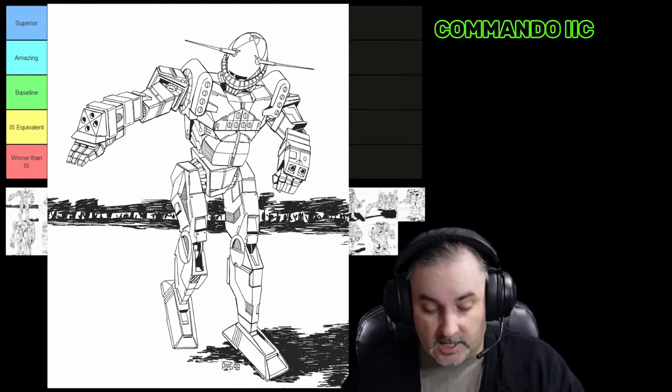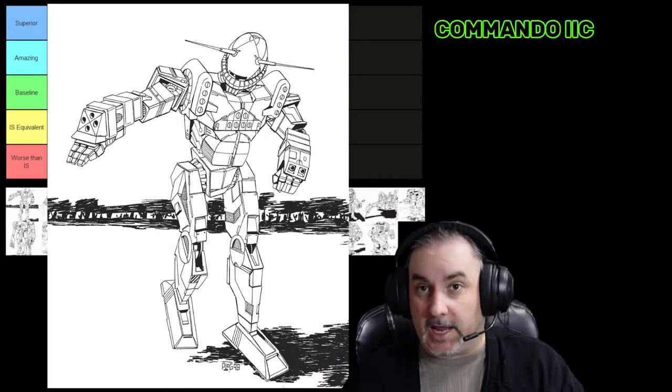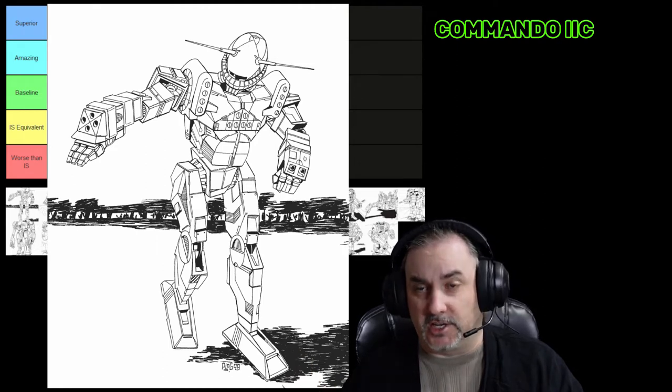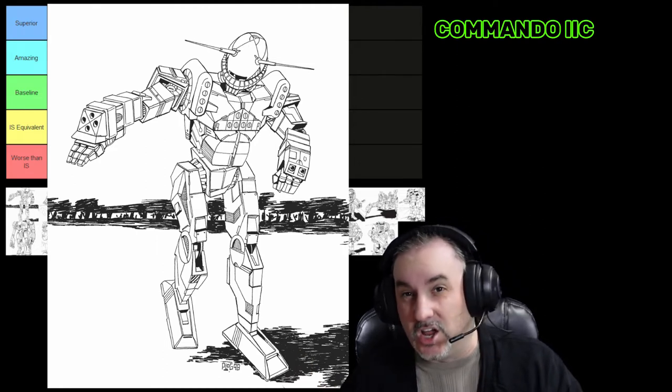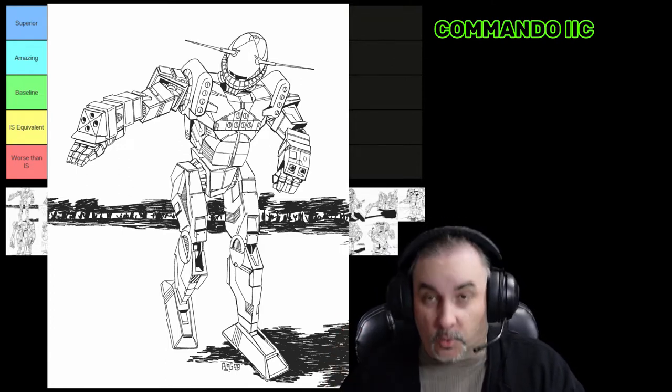It's a bit weird. So we got 2 ER medium lasers. Okay, that's half of our heat generation already. But they're clan ER mediums, so they're good damage, and they've got the same range as an Inner Sphere large laser. In fact, they're almost an Inner Sphere large laser for a quarter of the weight. That's how crazy clan ERs are. What do we have on top of that?